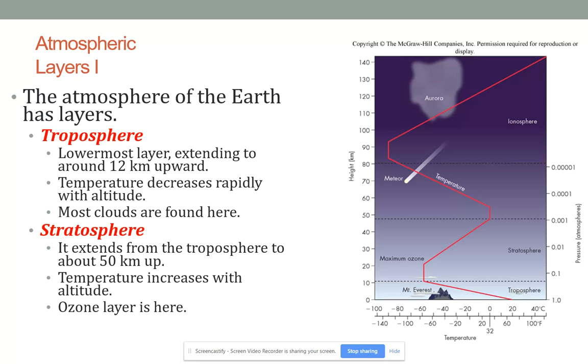So you get up here and you get to, I think it's called the tropopause, where the temperature stops cooling. And now you're in the stratosphere. We tend to think of the stratosphere as the way up there. Well, if you look here, you say, well, that's just the lowest level that's not the troposphere. And in the stratosphere, we have the opposite. As you go up, the temperature increases again. And notice ozone is here in the stratosphere. You get up to the top of the stratosphere, and it changes back again.